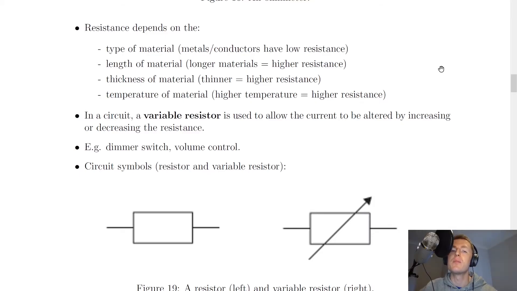For the thickness of material, it says that the thinner the material, the higher the resistance. If you think about a wire, for example, if you were to have a thinner wire then it's going to be a higher resistance to the flow of current because there's less space for them to move around in.